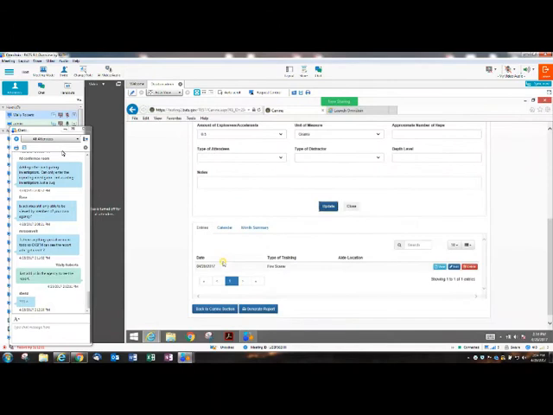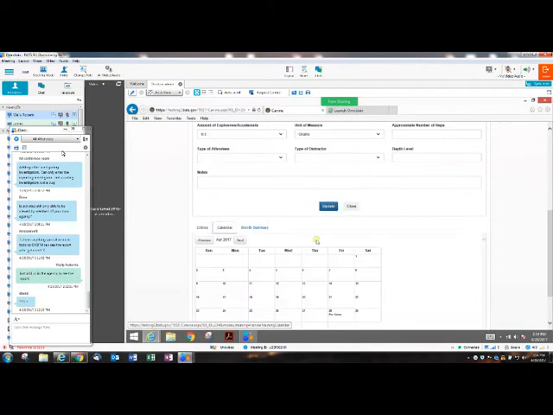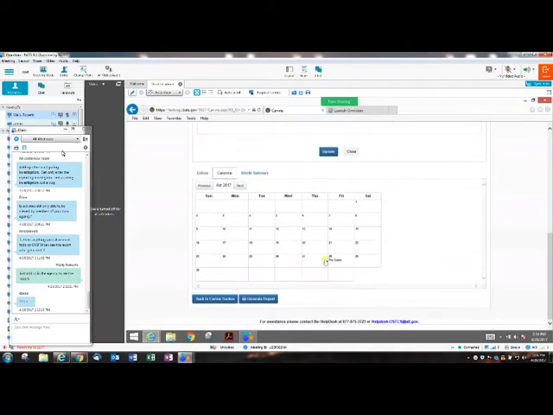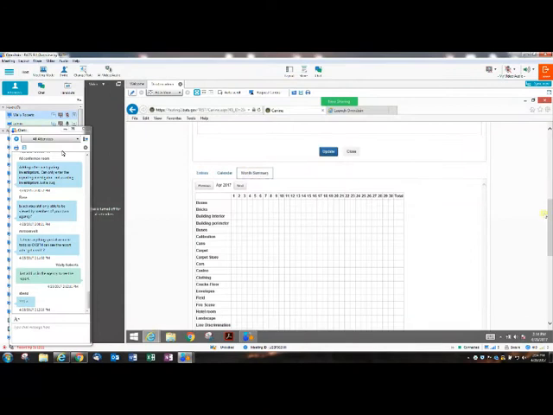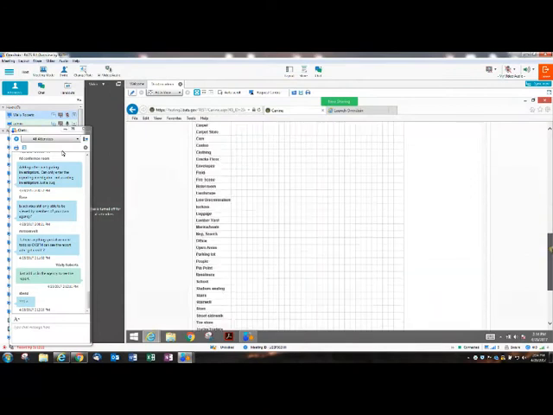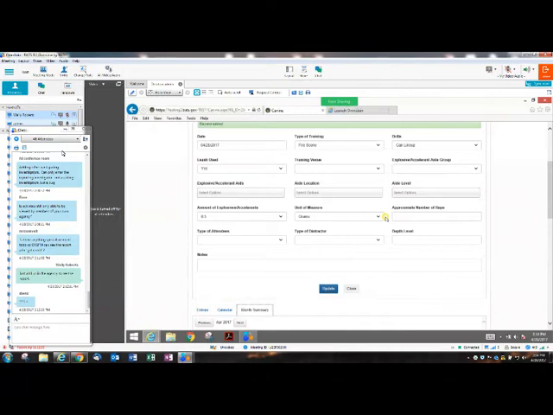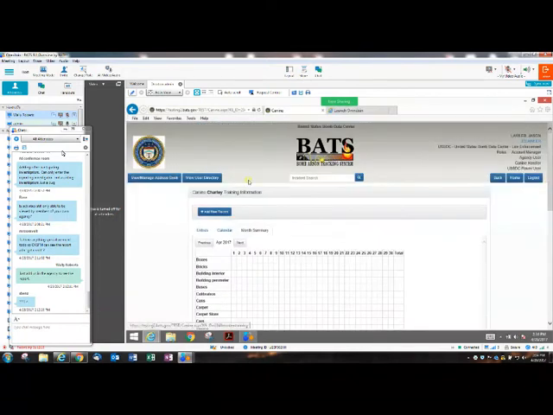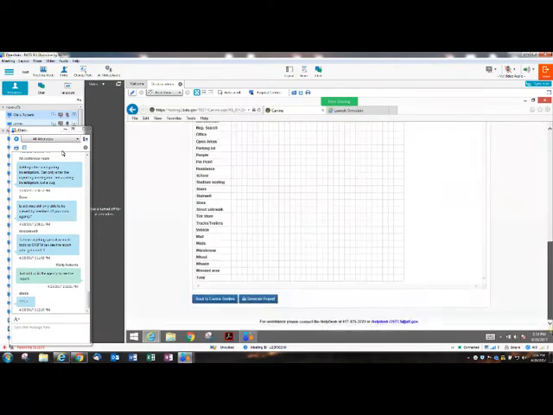This is the one I just did today. I could also do a calendar view and show what day I did what type of training. The month summary just kind of puts it up in a graph type shot. So you can keep up with all your dog's training. Let me go back to canine section.